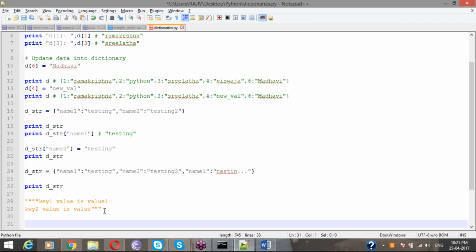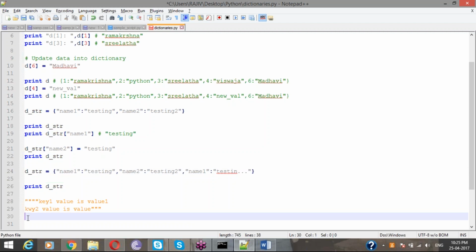One is, if you want to retrieve the keys, you can use dictionary dot keys. Okay, here dictionary dot keys. So this will return the list of keys. It will return the type as list and it will return the keys.